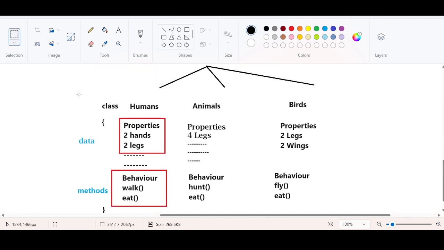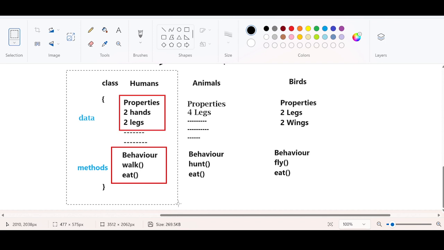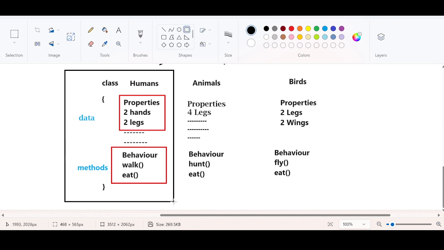We got the definition, right? The data and methods are bound together or combined together or placed inside a single entity, which is called as what? Class. So one more conclusion is, for any Java class, the class is going to have two entities. One is properties and the second one is behavior. Properties are also called the data. Behaviors are equivalent to calling them methods.